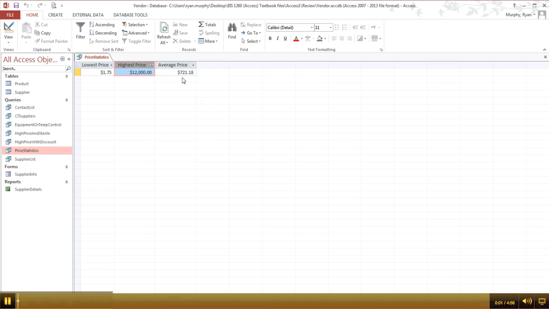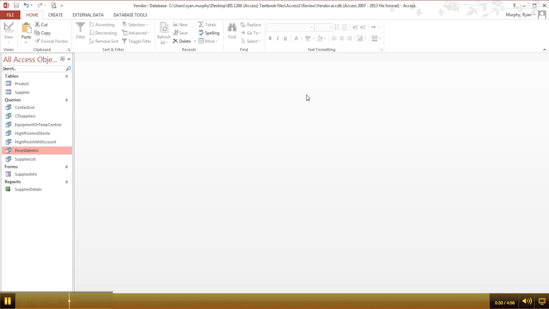Okay, when we left off last time, I was just saving this price statistics query. The last thing we were supposed to do is save it, of course, and change the column width so they're all best fit. So go up here, and I'll make these all best fit. Again, select all three columns, get a double-headed arrow, and then double-click like that. Now they're all best fit, and then we can save and close.